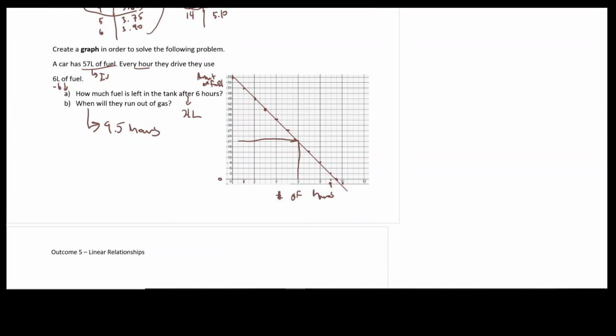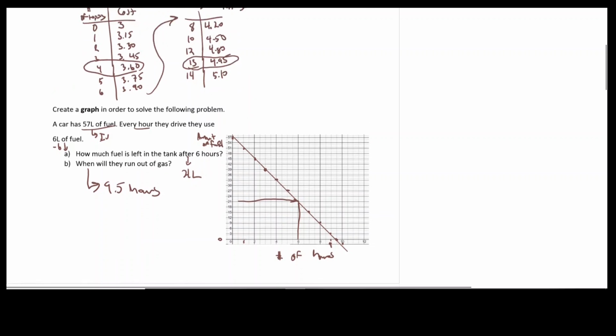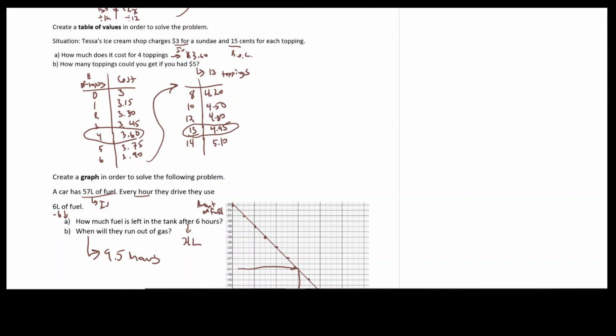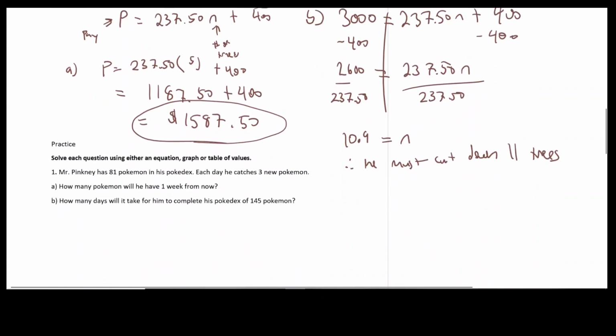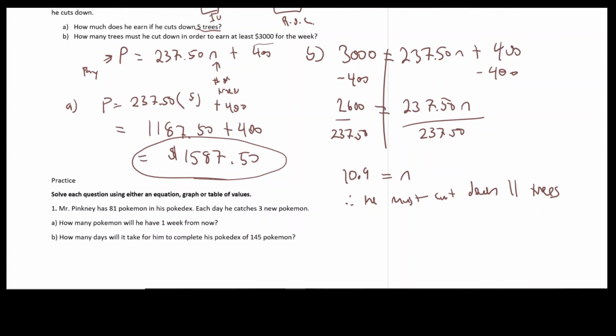Setting up a graph can take a lot of time, and it only works out nicely if the numbers happen to be nice. Table of values, super easy to use, but again, if you have to go really far down the line, if the answer is going to be 100 something, like the 100th thing in your table, it's going to take you a long time to get there. And obviously, you're kind of counting by certain amounts. It's easy enough to make a mistake doing that, but the equation, again, it's always at most these 2 steps to get there. So the equation is kind of the powerful thing.